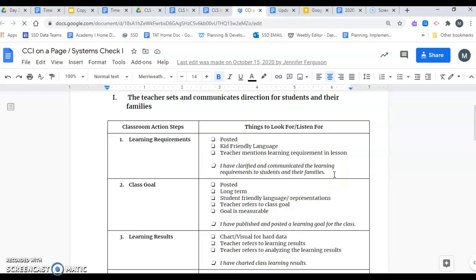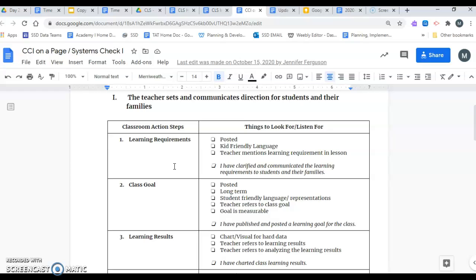If you are unable to get into your teachers' classrooms in person, you may certainly use this tool in a virtual way by simply talking to the teacher, almost like a show and tell. So when it comes to the learning requirements, those teachers or participants can certainly show you what they have. You do need to see it. It's more about making sure that it is in place.